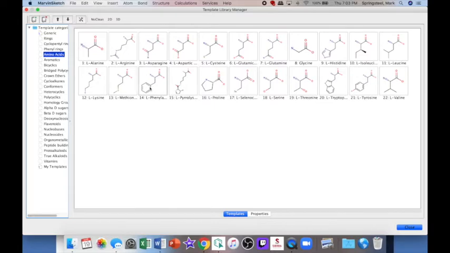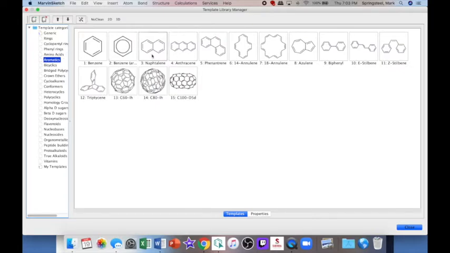Amino acids, got all our common ones, alanine, arginine. Valine you might have heard of, proline. And then you got your carboxylic acid end and your amine end. And these, you can polymerize them together and make a protein. And then we got our aromatics. Wow, my mouse ain't working. Got 6-membered rings. Look at this. This can be a dienophile as well, huh? Got the E stilbene and the Z stilbene. And some buckyballs here. We'll be doing a lot of this crazy aromaticity in chapter 15.